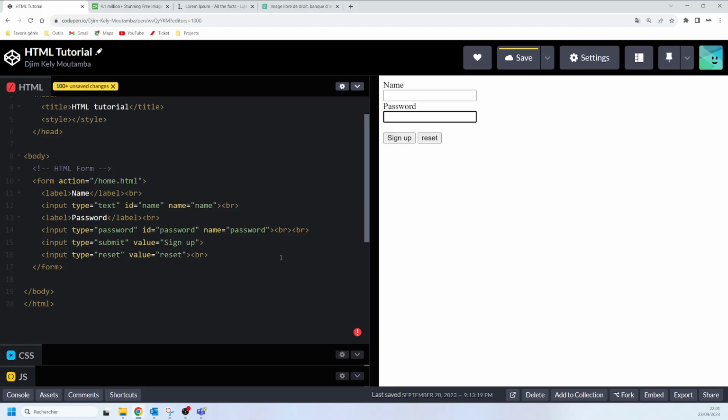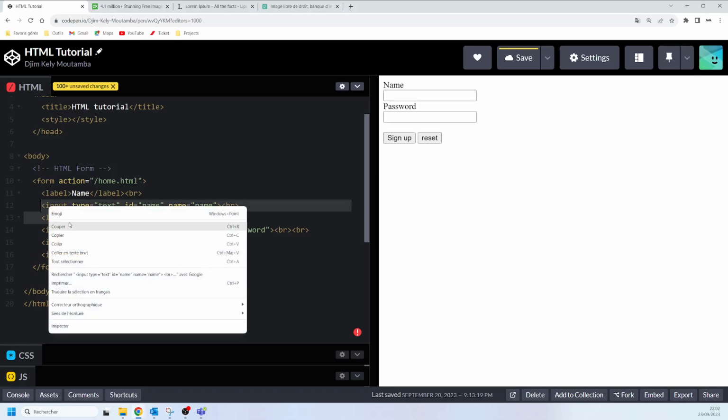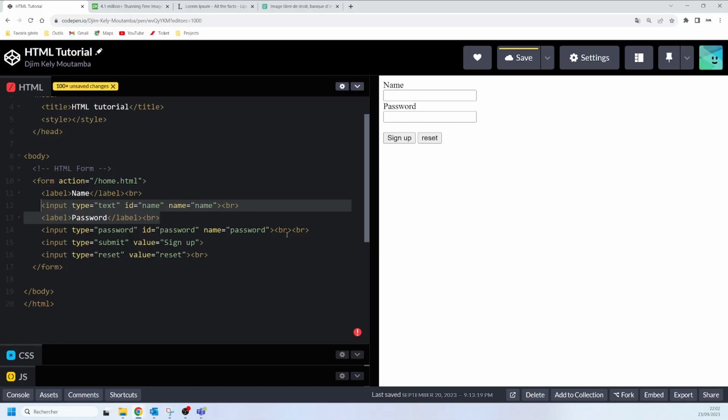Another type of information that we can talk about would be the radio button. Okay, the radio type. If it is going to be used, if you want to create radio buttons. So let's say this. Copy it like this.